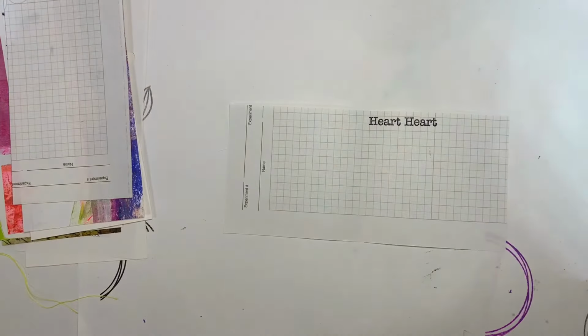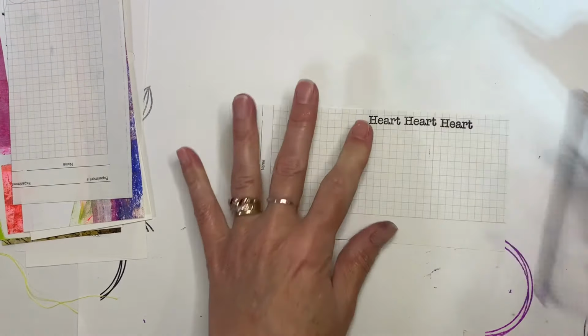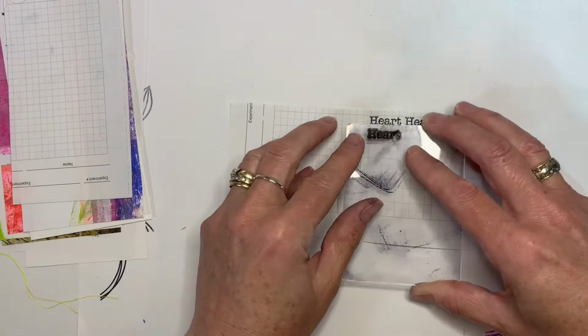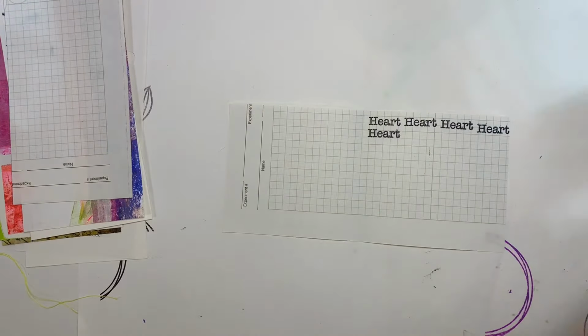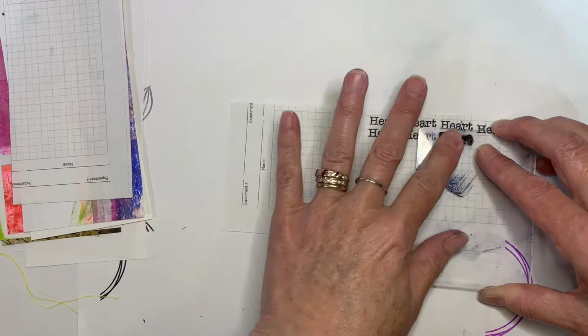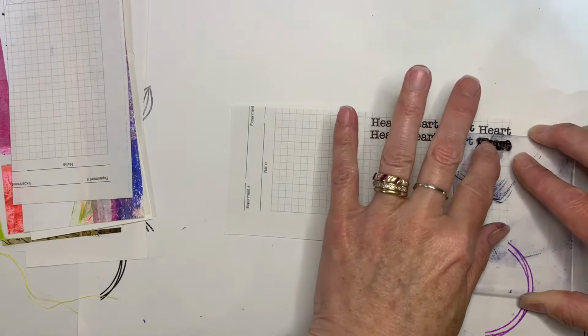So then when you decide what you're going to do on this page, you can cover some of it up with gesso or white paint or black gesso. You can cover some of that up, but you'll still have the words peeking out. So I'm gonna go ahead and finish stamping this and I'll show you what it looks like when it's all done.